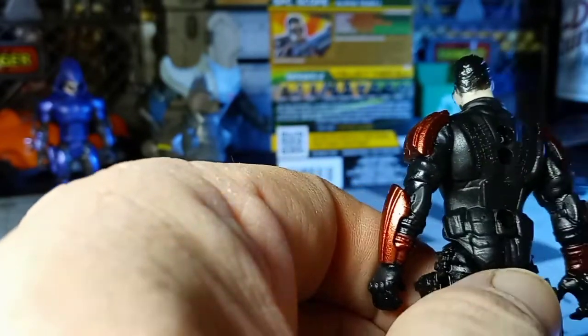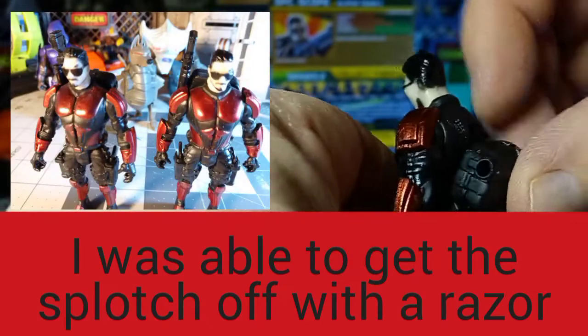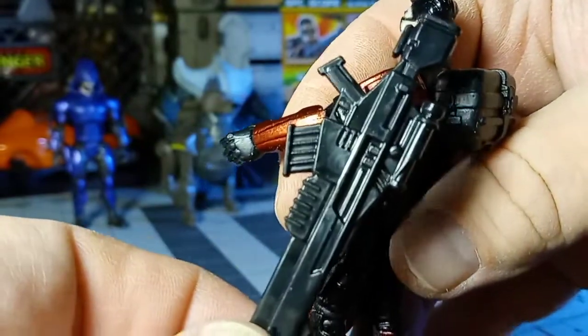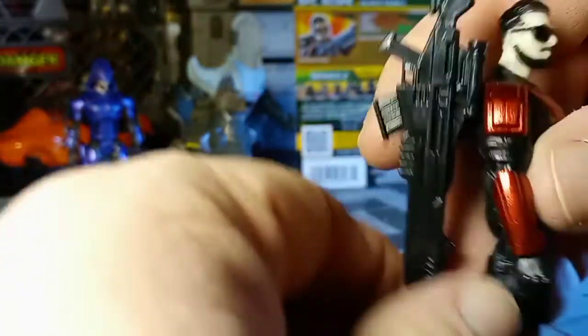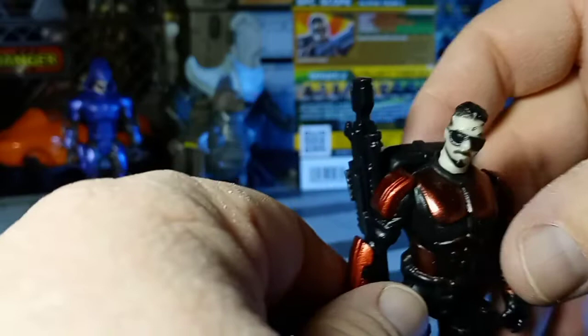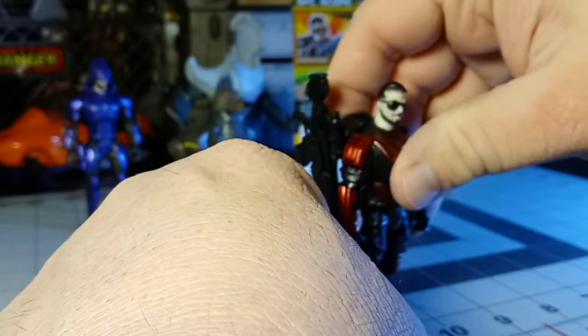There's writing on his shoulder here, and there is a place to peg in his backpack. The thing about the backpack is you peg it in sideways — it looks like it wouldn't fit the way the gun width is, but I had to turn it this way. The peg is on this side so that the scope and everything of the gun doesn't cause any problems. You can see it fits right there on his back. I thought it would be cool if they'd done something over the shoulder like with Ruck, but you can stand the figure up even with the backpack on.